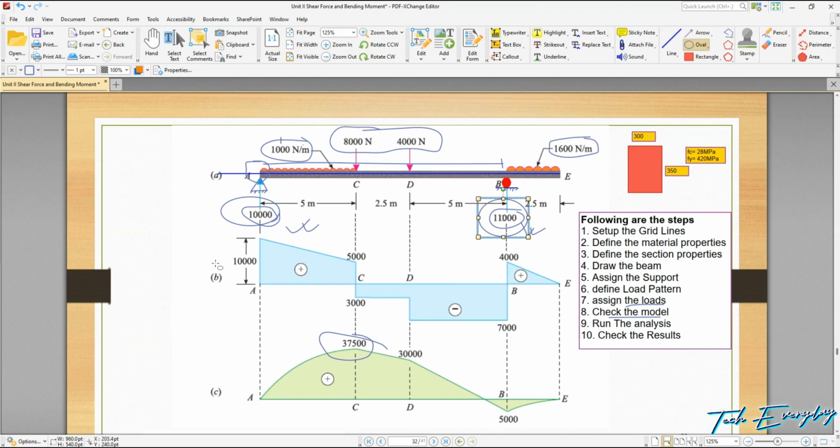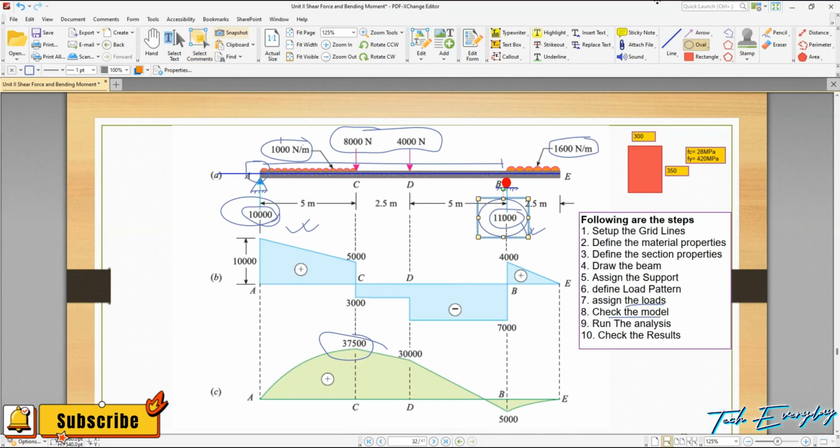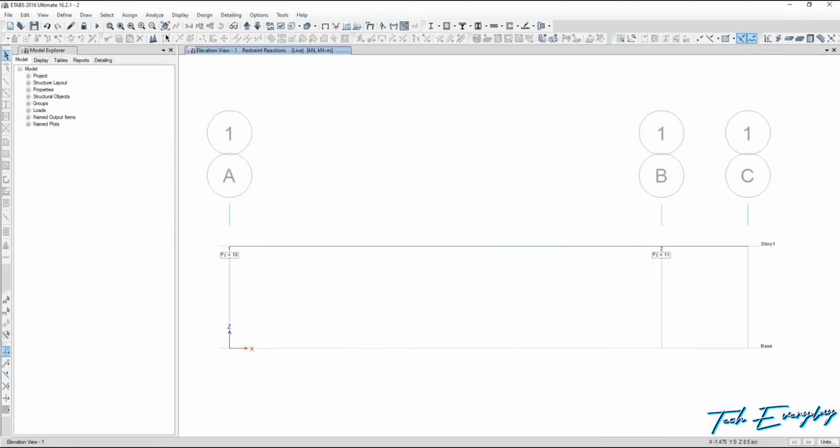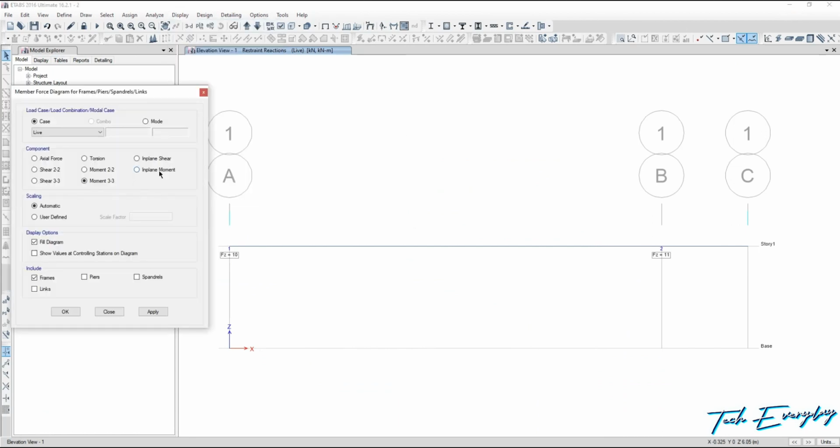Now we will look at the shear force diagram. To see the shear force diagram, you need to go to display, force or stress diagram, and then frame or pier or spandrel forces. Then shear force, shear 2, and the case is live load, and show values at controlling.